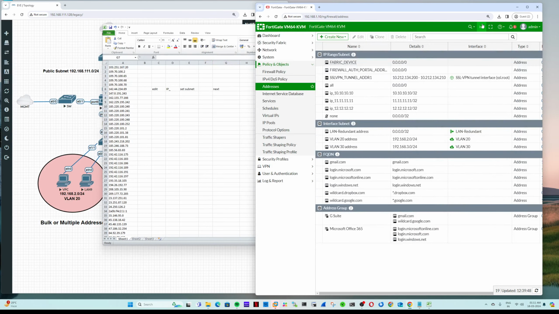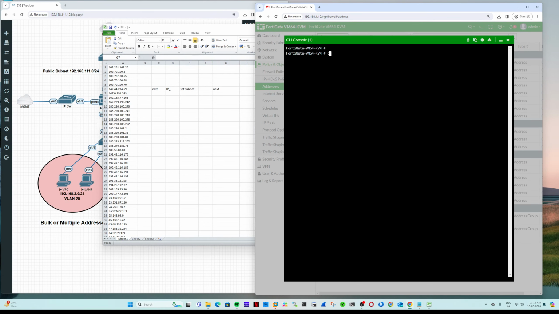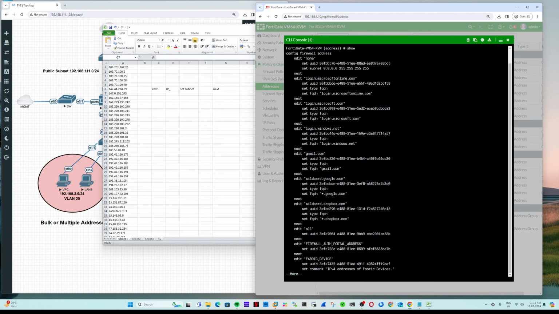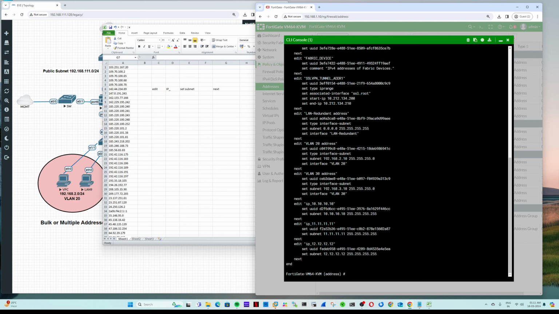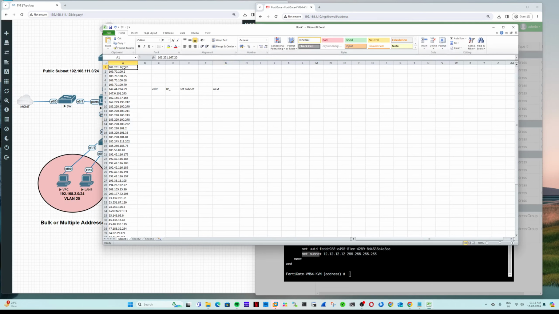If you go to the CLI, config firewall address, show, let's check the edit, set subnet. You have to type the same as it is. Set subnet and next.